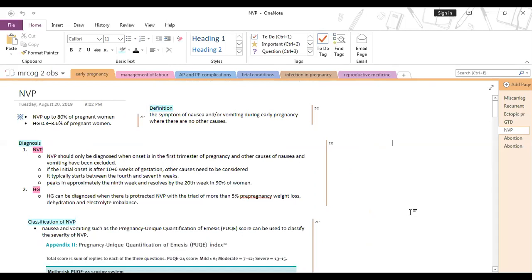I use these 4 pages for my study. When I come to study this or revise, I'll just bring up these 4 pages and I read them 1 time, 2 times, 3 times. And after I read it, I'll go to the question box and start solving questions. Okay, this is how you study.